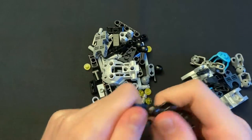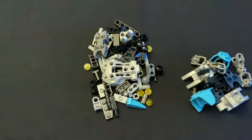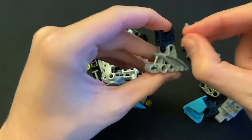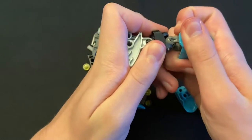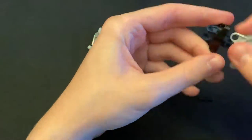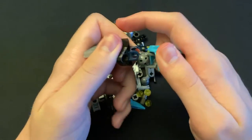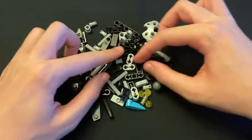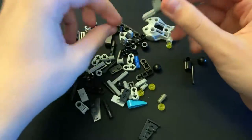You'll notice that, compared to the other Matoran, her weapon is very basic. It's just a simple combat knife, and she also has very basic armor on her torso compared to the other Matoran, who have all these large shoulder pads and whatnot. And because she's seen as a newcomer, I also wanted to make her seem somewhat naive, which is why I gave her a very happy-looking mask. The Miru, to me at least, almost looks like it has a very big grin across its face, so I felt that fit to make Wavelis look very happy and cheerful, which isn't exactly the case for the other Matoran who've been present in the village for much longer.